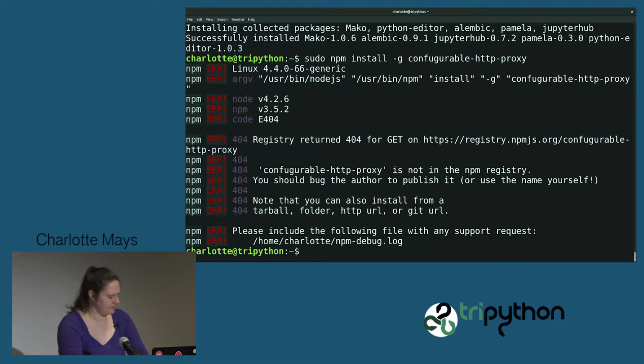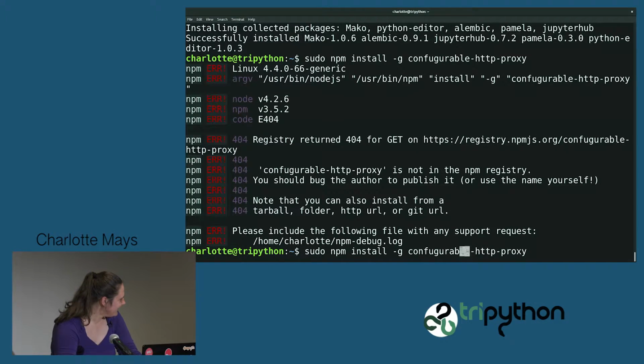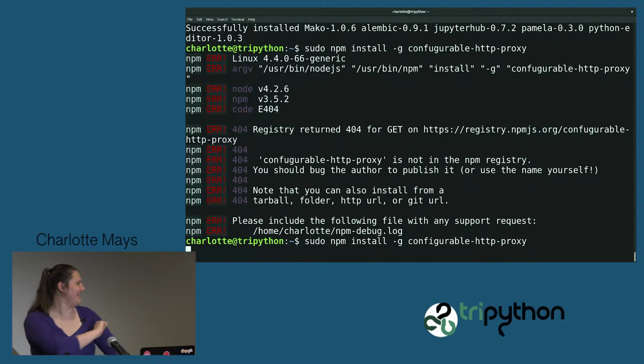Oh, right. Will it also install an HTTPS as well as the? Yes. Okay. What is my error here? Configure instead of you. Yeah, you're spelling configure wrong. Oh, that would help. There we go.